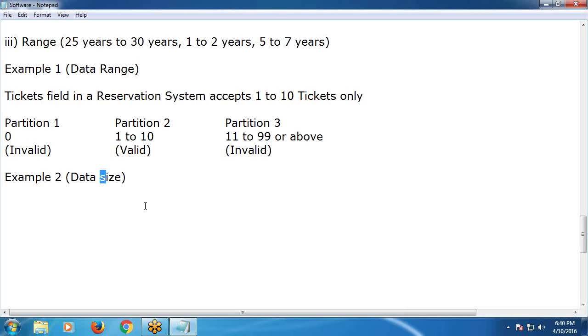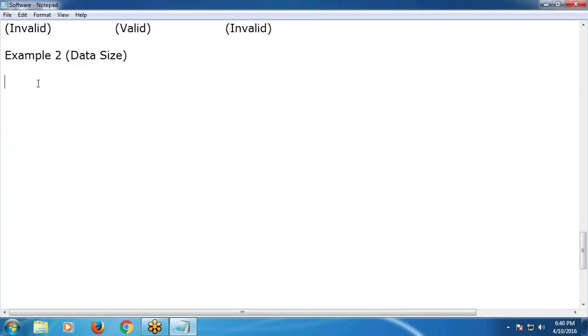That is our requirement. Here 10-digit is size, numeric values is type. Here we need to focus on size and type. In our examples I am focusing on data factors one by one. Example 2, data type.